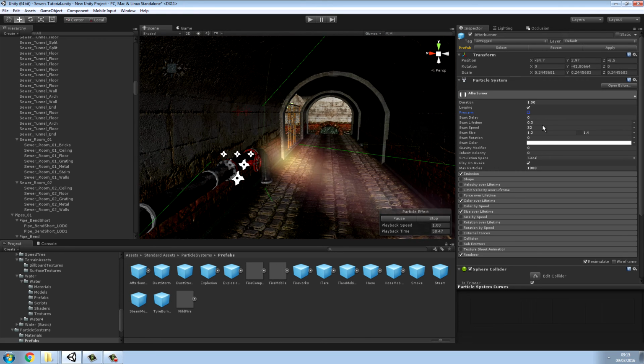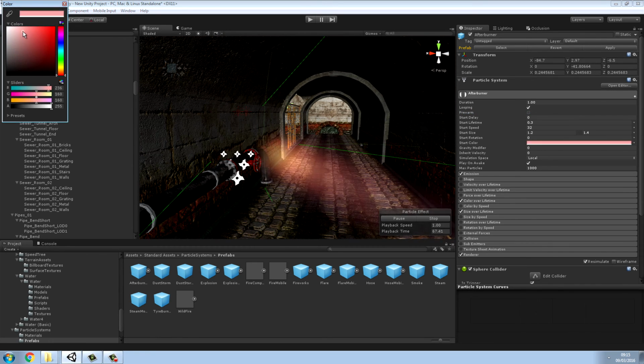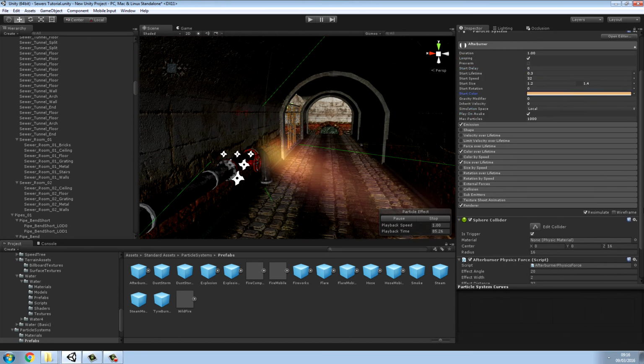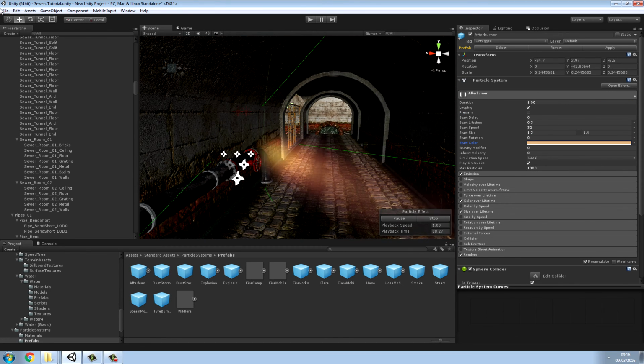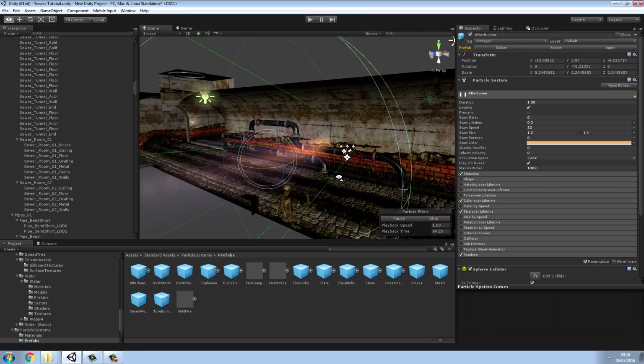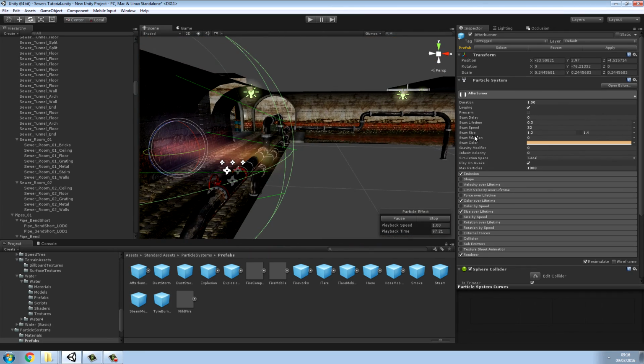So I'm just seeing if I can get some more realistic sort of glowing effect. Okay, so let's turn it around. Let's do the start size, just make that a bit bigger.